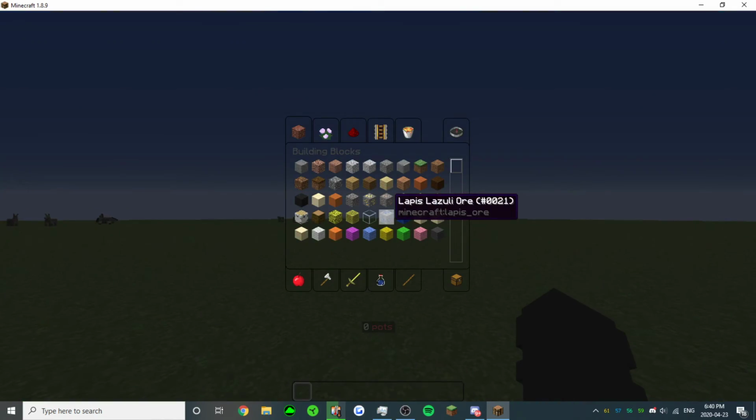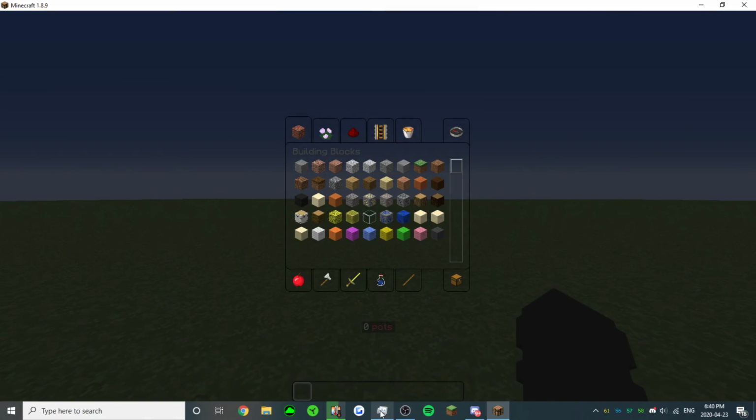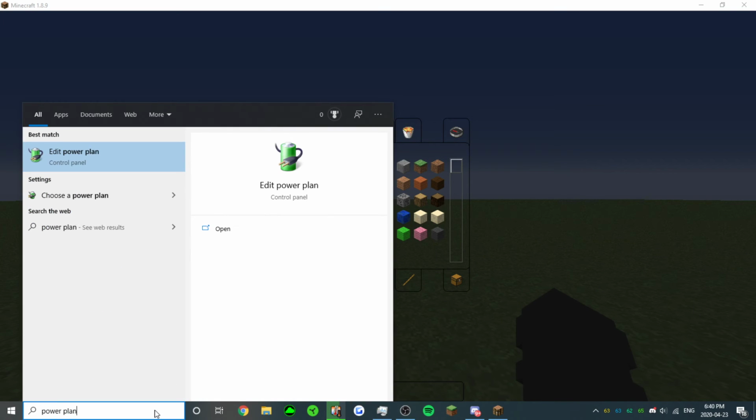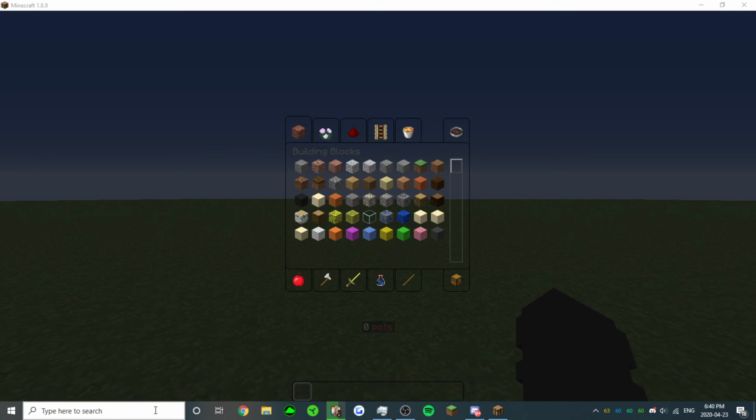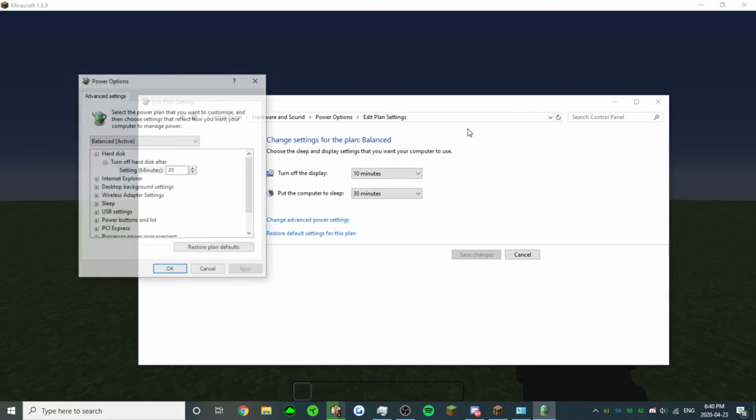Now, here is why I showed you guys the FPS in the beginning of this video. We're running at 600 right now, and we're going to do something that's going to decrease our FPS a little bit, but you'll see. So we're going to go to power plan, right? None of these settings really matter. This is just for your power supply, saving energy, eco-friendly, right? I don't know what this is for.